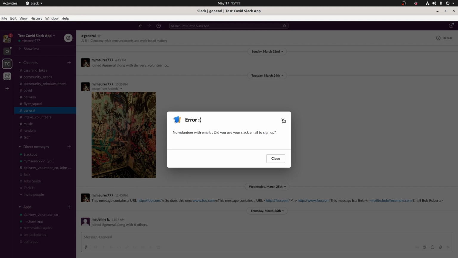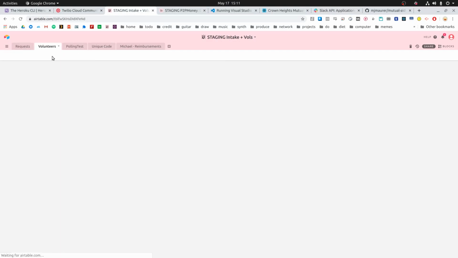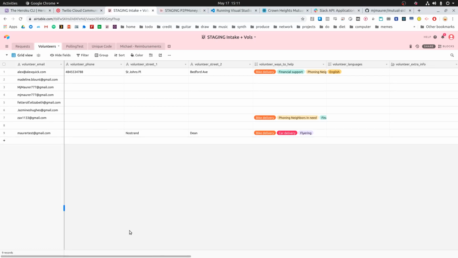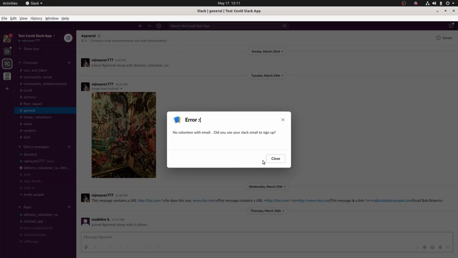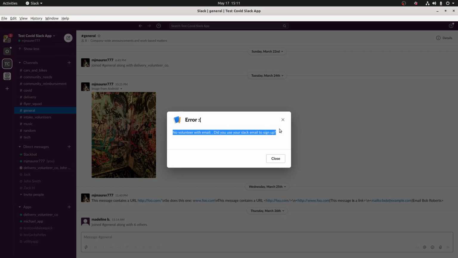anything we require that you do in the Slack app needs to be filled out with our volunteer form, which is part of our base here. So if you want to do anything, you need to have your email here. In this case, it looks like I did not, which is kind of surprising. Oh, you know what probably happened is it just errored when it looked up email because we haven't even set up our Airtable base yet. So let's do that as well, and this will probably work.